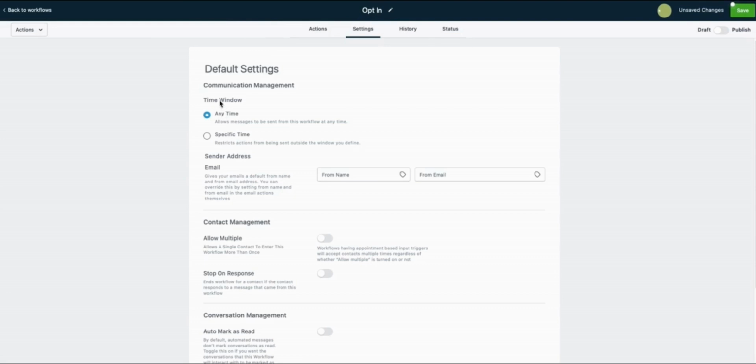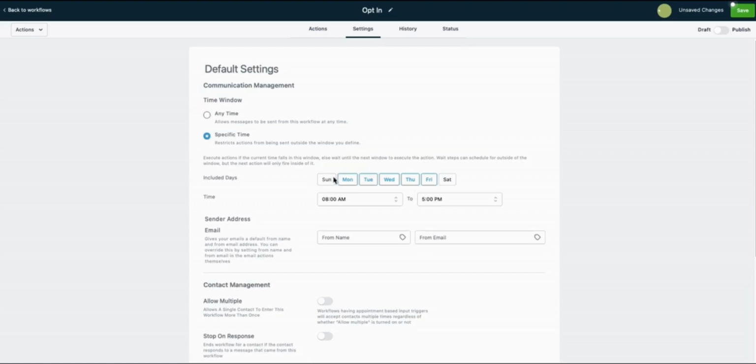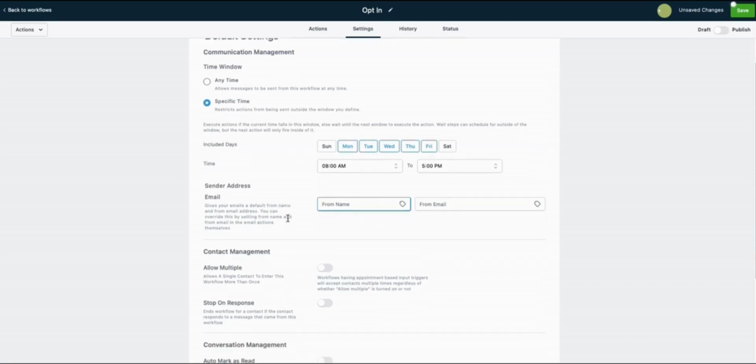So now we've got the name saved and we are going to change the time window. Now think about this. When you're sending out text messages and emails, you might want to define a specific time to run those actions, and you can actually do that. So if we want it to run at specific times, we can set up, okay, we want this to run from 8 a.m. to 5 p.m., maybe. We don't want to hit people with emails and texts during dinner. And so what it can do is wait and delay communication to send on the next day if need be. You can also set up your sender address. Where do you want your email to come from? So let's type in David Buzel.